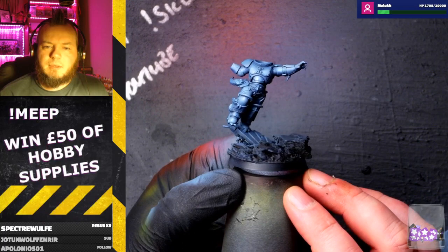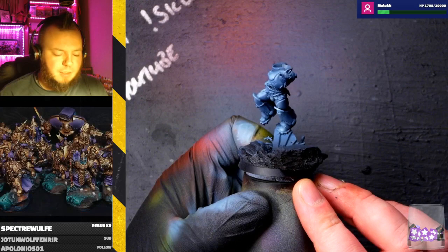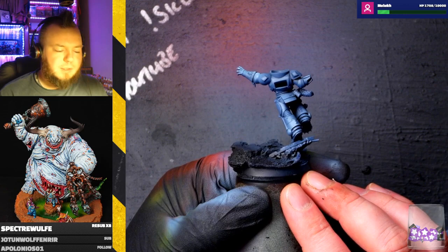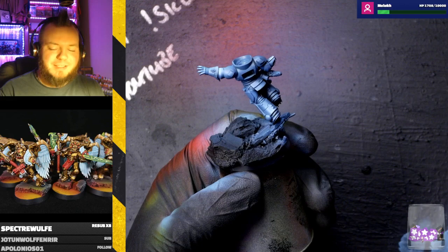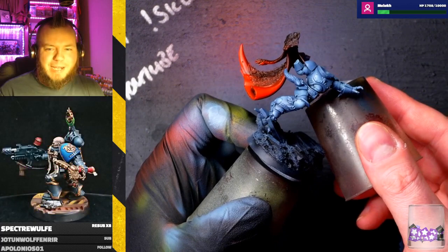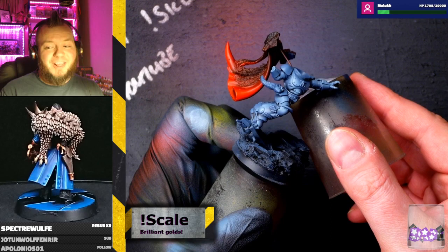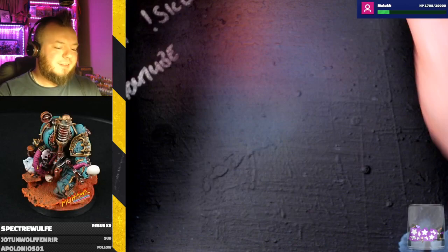What are we thinking? Obviously got plenty of areas of shadow to go in there, but I'm liking the blue. I promise you this is going to change everything as soon as we put that blue next to that red. Ooh. Oh, you naughty man. Look at that red. Look at that red. And now, let's carefully unpack his pig sticker.